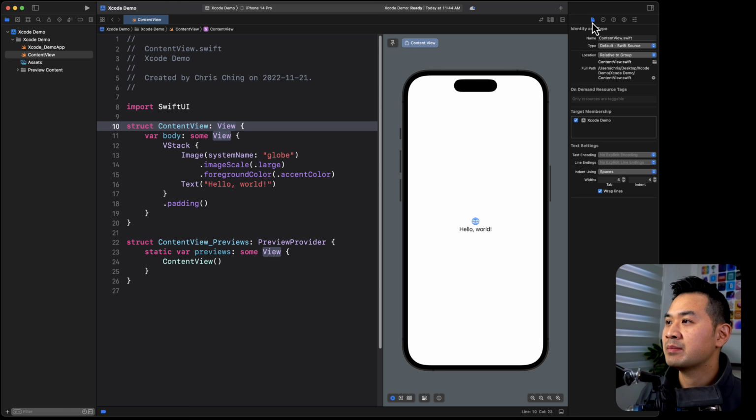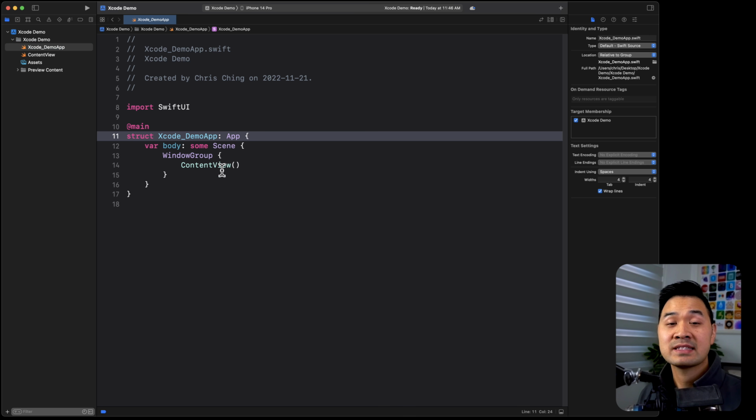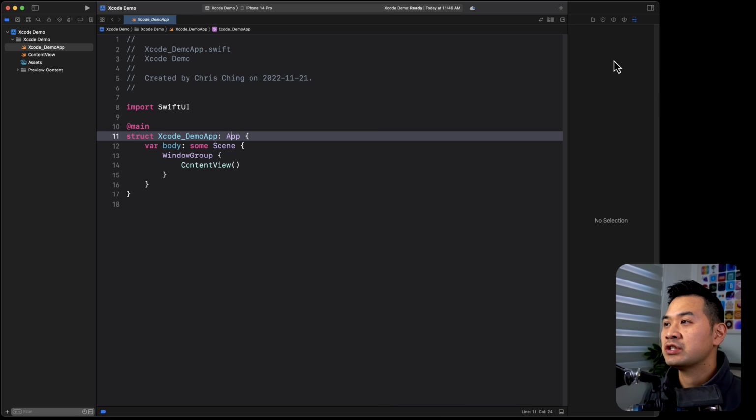Here, this tab is the identity tab. It tells me where this file exists, where this content view exists on my hard drive, right? And what app membership does it belong to and things like that. So that's what the inspector area is good for. Now, I don't know if you've noticed, but there is a cascading effect going on, right? If I select this, it changes this. If I select something in the editor area, it changes what happens in the inspector area. So think left to right waterfall.